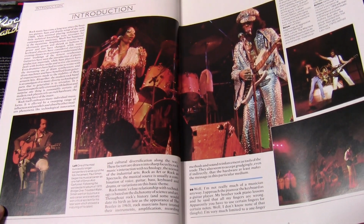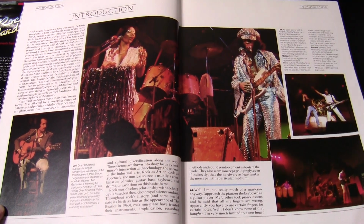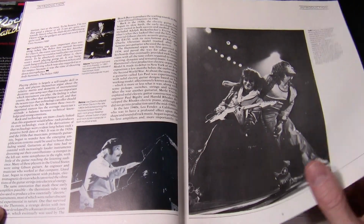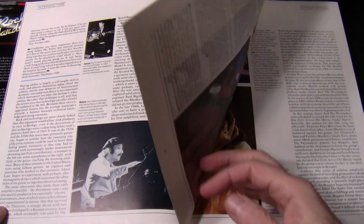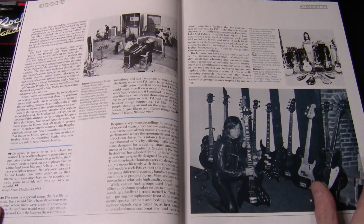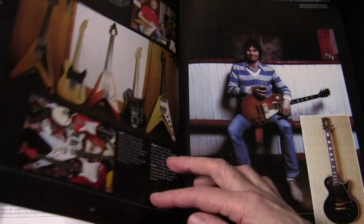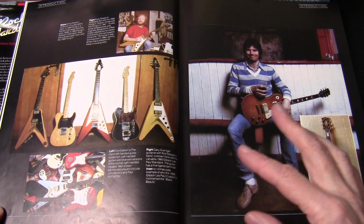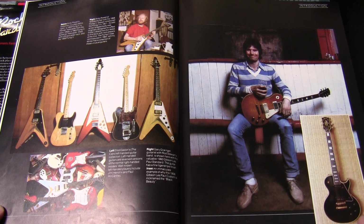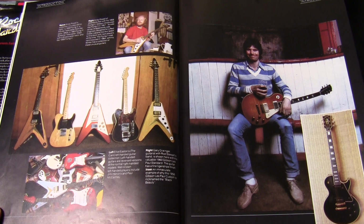You know, you've got The Who, you've got, is that Sly and the Family Stone there? Yep, Sly and the Family Stone, Rolling Stones, someone who played with Miles Davis. So there are these wonderful photos of well-known musicians of the day. There's Suzi Quatro, and lots of great quotes, and then lovely full spread images like this. So over here we've got Andy Powell, I think.